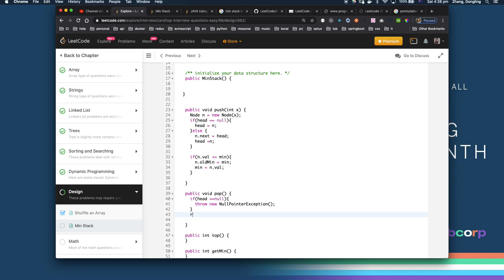Oh, this is pop, not top. Otherwise, you remove the head. This is the current head, and the head will change to the current head dot next because you remove the current head. And also you're going to update the min.